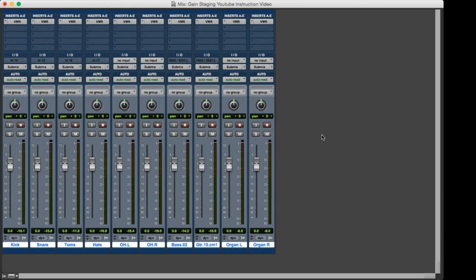Listening to this mix, we can hear that it's still quite organ heavy. The bass and the guitar are a bit more even, and the kick and snare are still a bit weak. The reason for this is to do with the average level of each sound. The organ stays pretty much consistent from the moment the note is hit to the moment the note stops playing. It wavers a bit, but it stays close to the peak, so it's got a high average. The kick drum hits its peak very early and then drops away, and the same with the snare. And so it actually drops low very quickly, so the average is a lot lower.